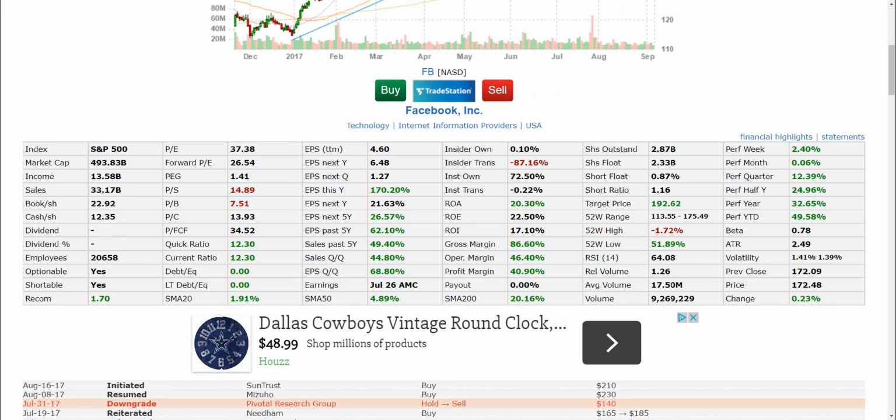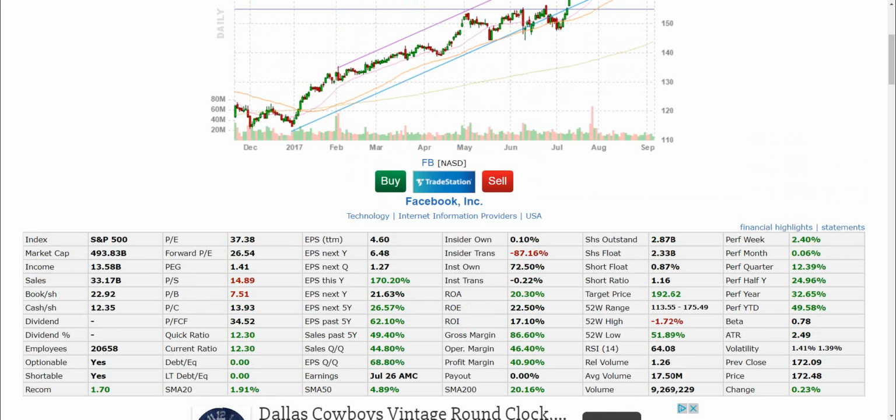So what I'm looking at now is whether there's anything that sticks out that I don't like. So book per share. What this means is the per book value, the money that they make based off the shares they currently have out there. They're saying the stock's only worth $23 per share. Now it's very difficult to find a company on the stock market that's trading right at its book value. But the general thesis is anything trading at or below its book value is a definite buy if they're making money.